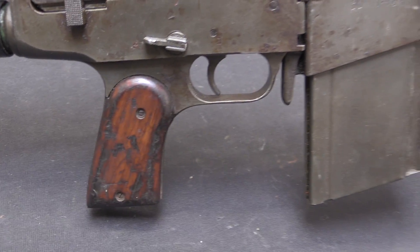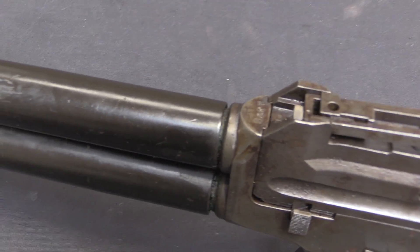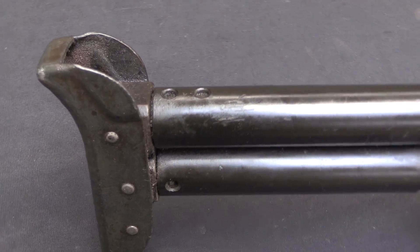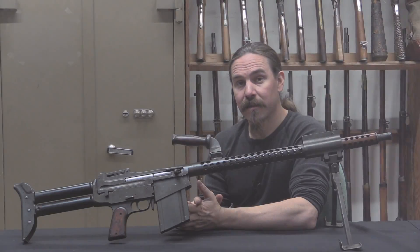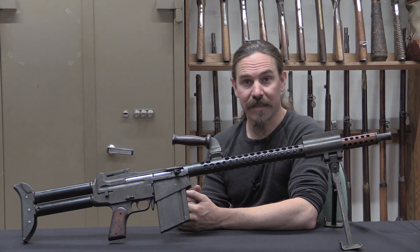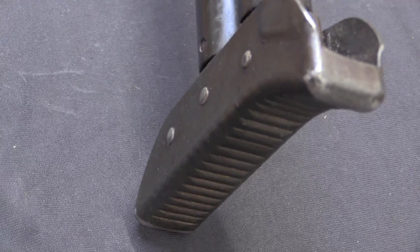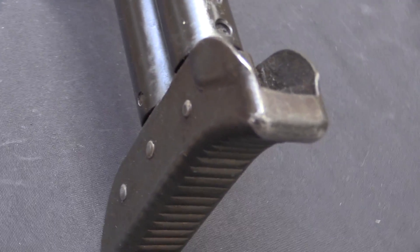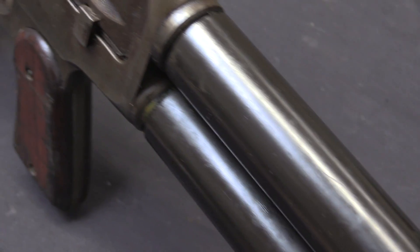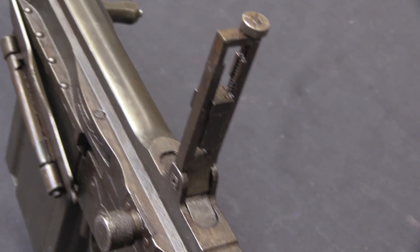According to him, the tooling was a complete disaster to unpack. They had a lot of trouble figuring out what every individual part was, what went with what, how it was assembled. But they did get it going. In 1948, Carl Ekdahl came over from the US to assist with setting up production. It appears that Johnson himself came over at some point in the late 40s or early 50s. It's not well documented, but he probably was aware of this project and probably came over to either take a look at it or assist with some of the technical problems.